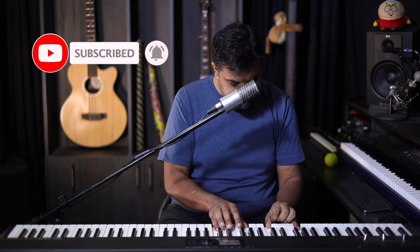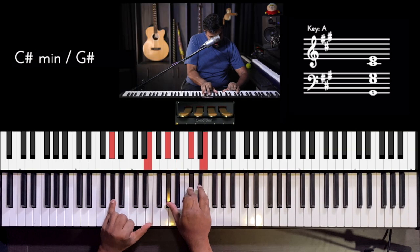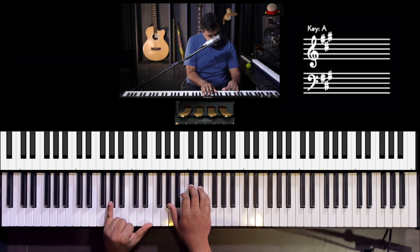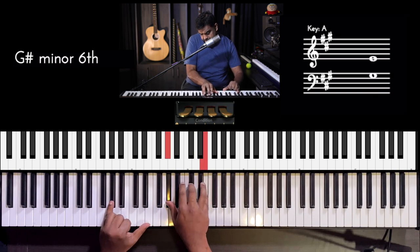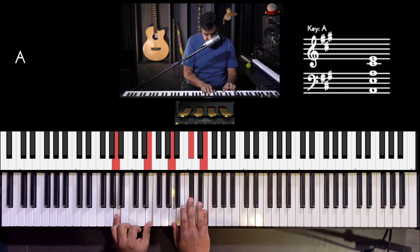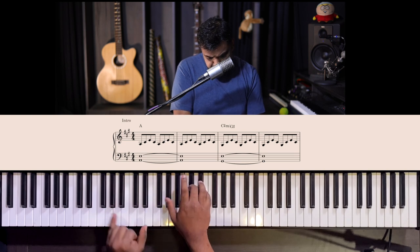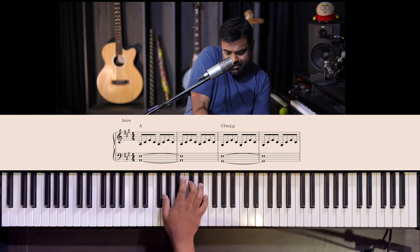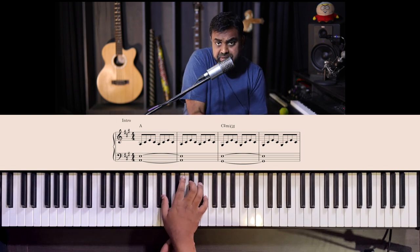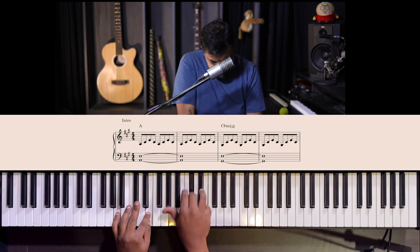The next chord after the A major will be C sharp with a G sharp bass. And this is what the left hand is doing: G sharp over E. And the right hand goes G sharp, C sharp, E. So, I guess these fingers work great. When you want to play G sharp, C sharp, E, give your thumb a little bit of a curve so that you don't clutter your hands and move them sideways, and it gets very congested. So, to avoid that, curve your thumb.